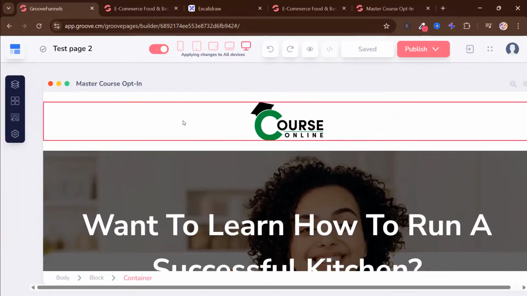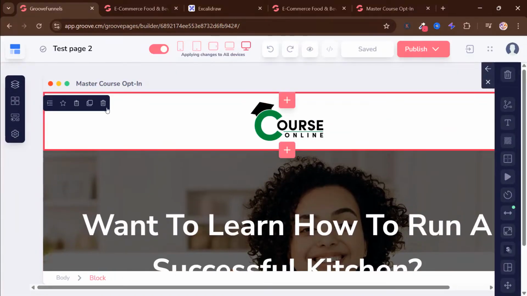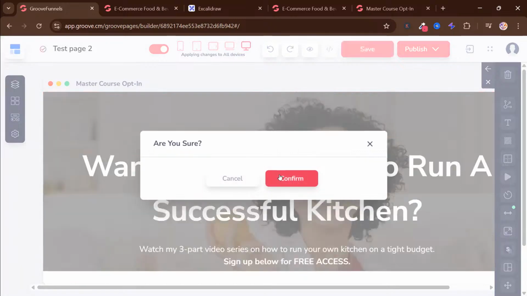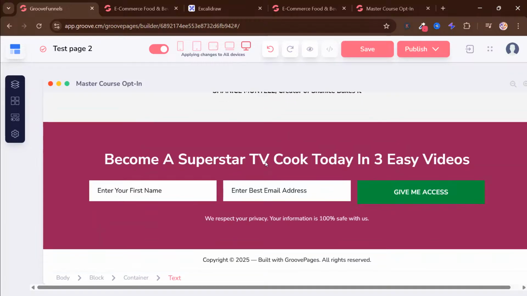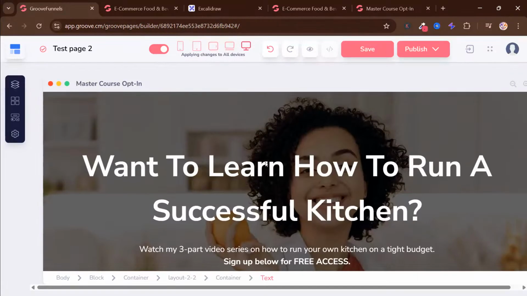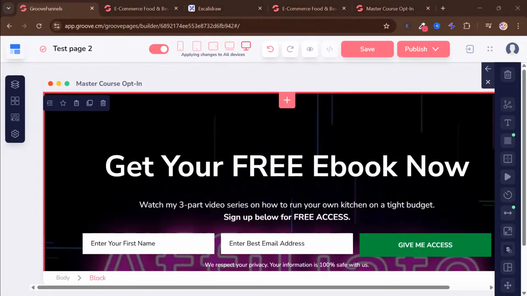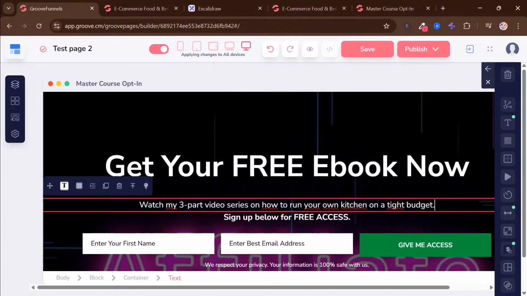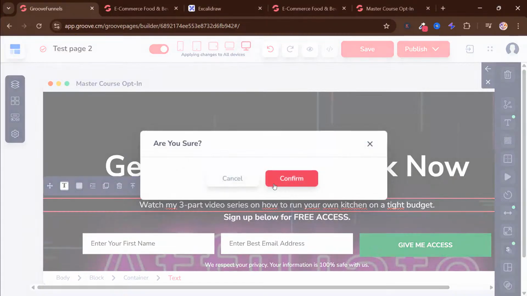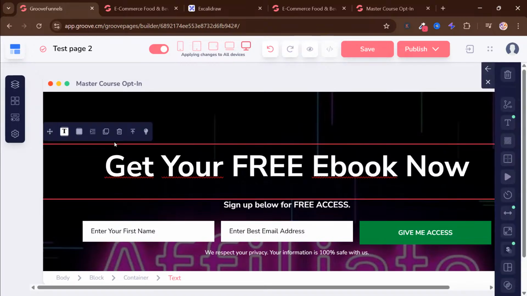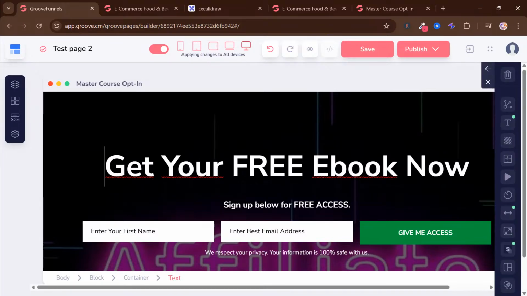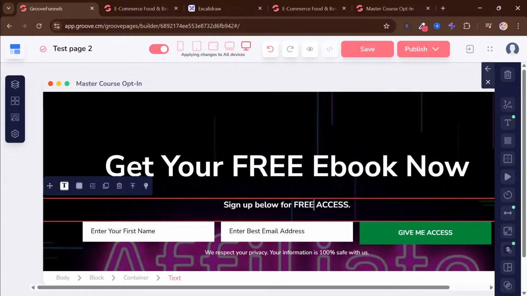So I'm going to get rid of everything we don't need. We're going to delete this one here, and I'll also delete everything right down here. I'll come back in a few seconds, just hang on tight. Then we need to remove this part right here. Delete that. Confirm. And you can see there's a lot of space between, so we need to edit that also. So we'll go in here in this box right here, in the text field. One second, where is it?